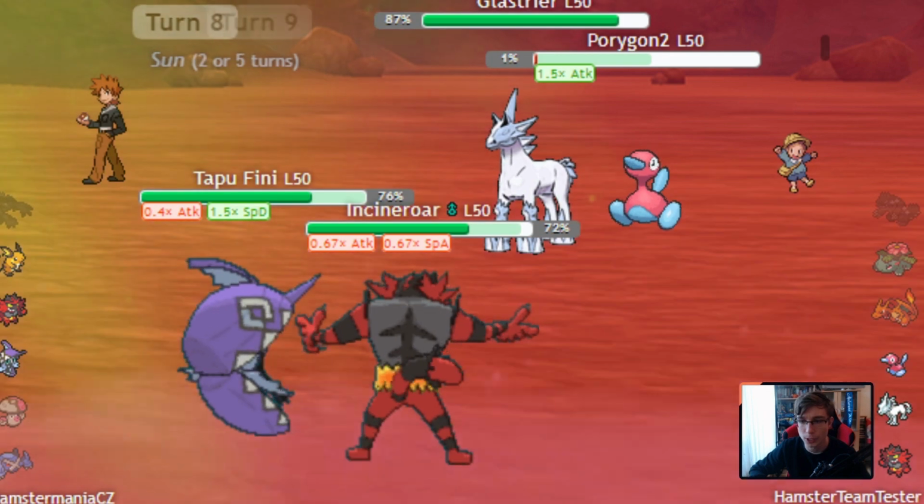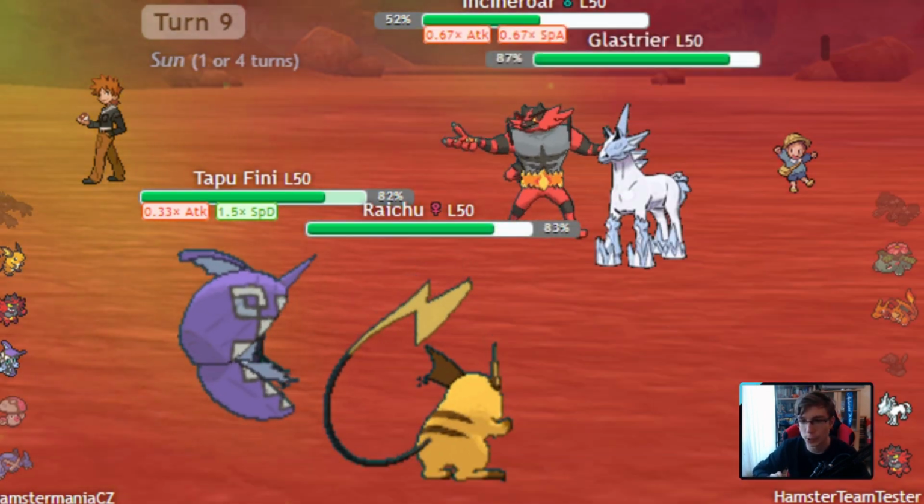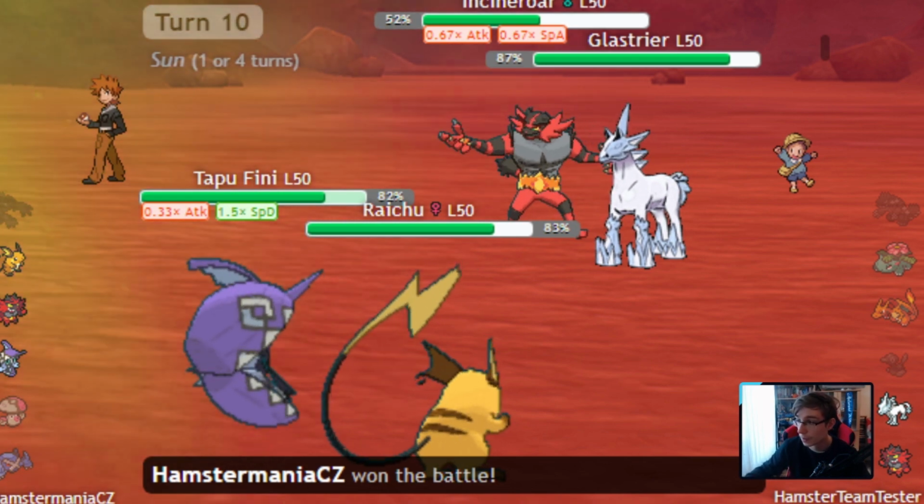So after you KO it, and after you start really Parting Shotting the Glastrier a lot, the Glastrier should no longer be a threat. Just Parting Shot it, KO the Porygon 2, remember to KO the Porygon 2 so it doesn't set up the Trick Room, and then you should be able to win the game.